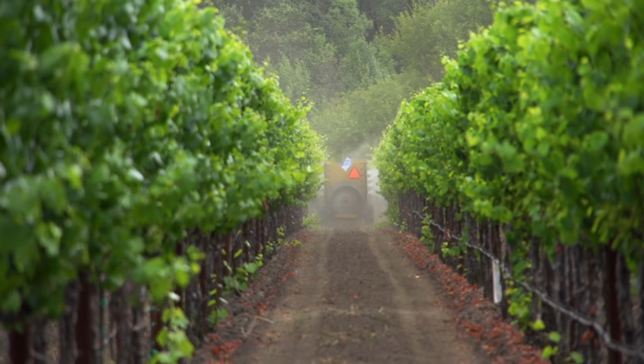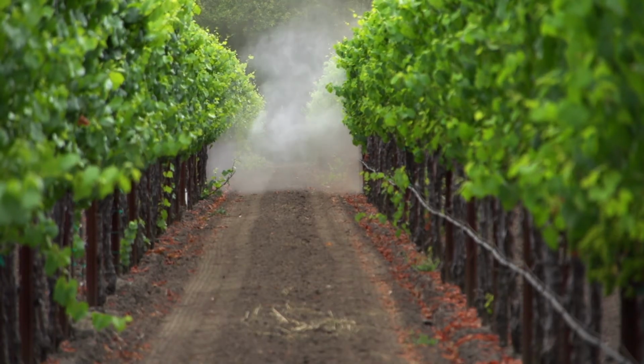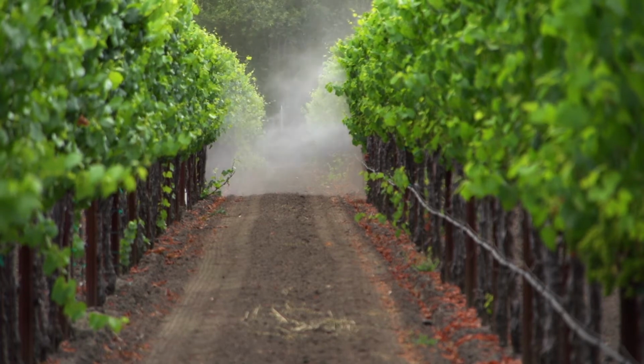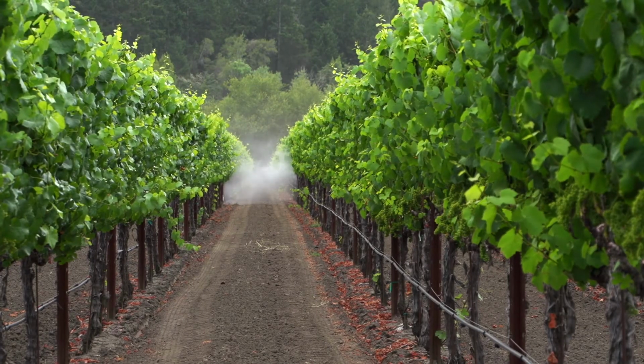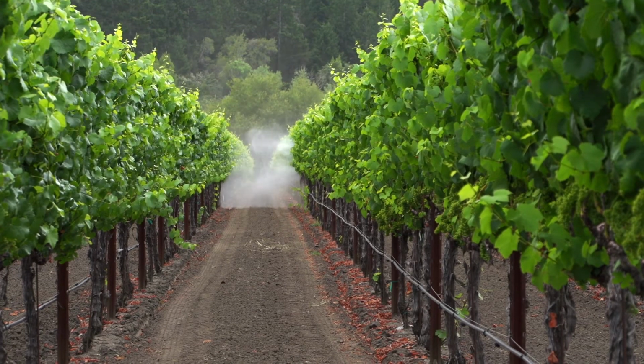The other big mistake I see is when people have the pressure too high. It may look great to have it blasting through two rows, but if you think about it, that's flattening the leaves against the clusters, and nothing gets behind that. What you want is like a gentle ruffling so that the material goes behind the clusters. This will keep more money in your wallet and less pesticides in the environment.